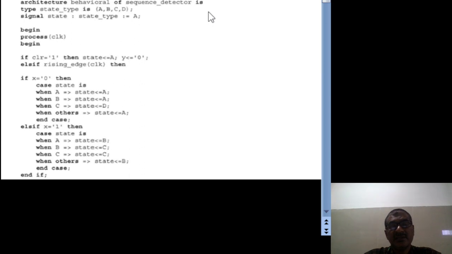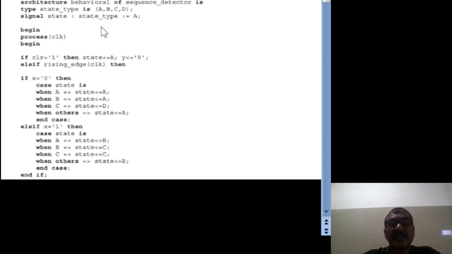In order to represent those states with letters like A, B, C, D, first of all I am going to declare my own data type for different states. For that purpose I am using the type statement. My type name is state_type, and it includes different values like A, B, C, D.